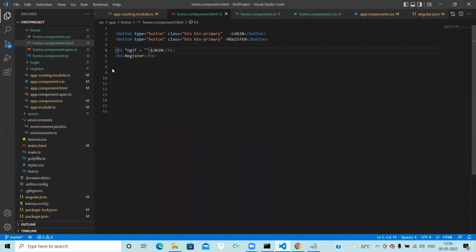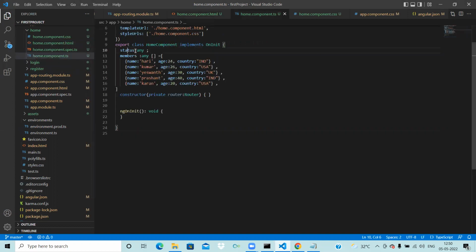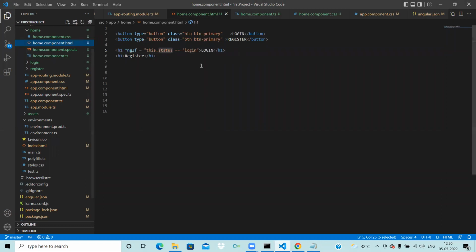Let's say this.status double equals login. What is the status? We'll initialize this in the TS file. I kept status as any initially, so there is no value for this.